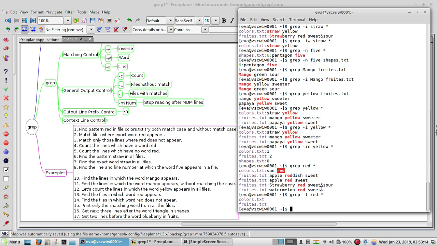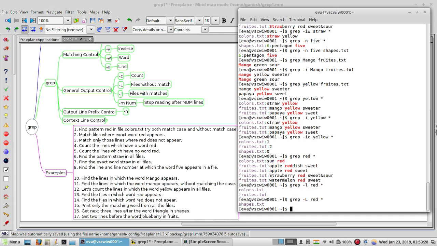So next question is, find the files in which word red does not appear. So -l was for matching, capital -L is for non-matching. So shapes is the file where red word does not occur.